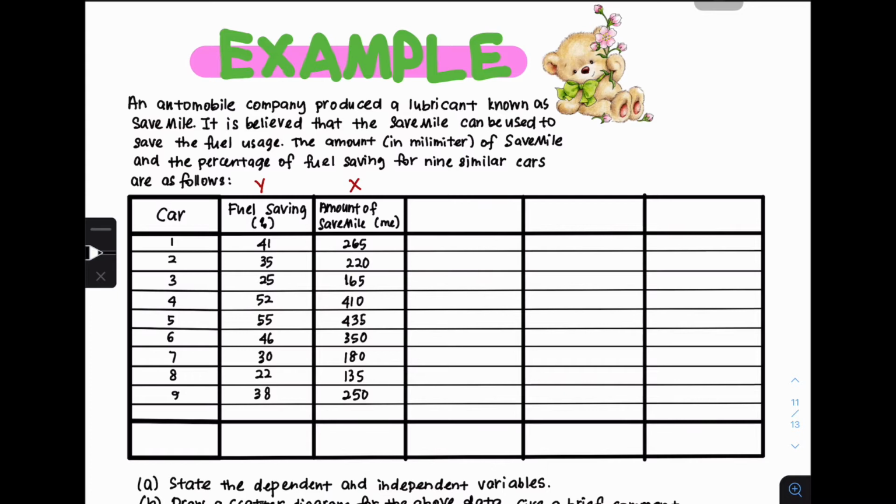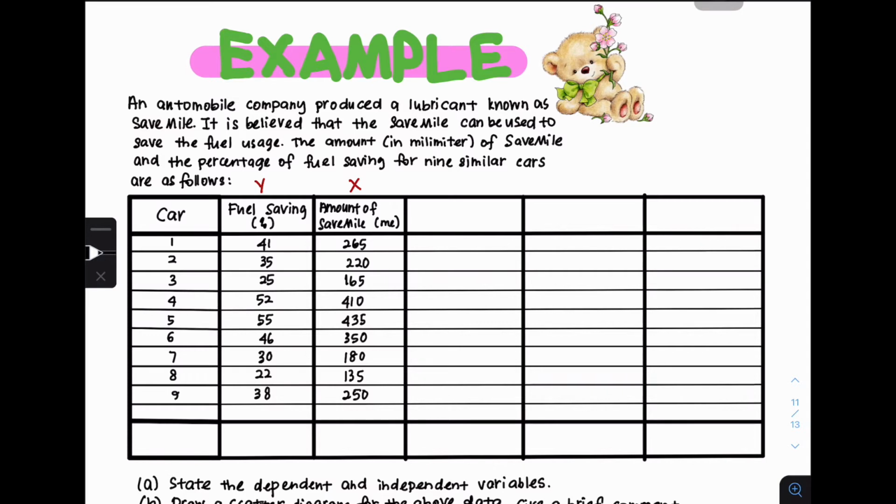Okay, so kita kena decide dulu apa dia kita punya X dan apa dia kita punya Y. So itu adalah sangat penting. Okay, sebab kita nak teruskan kita punya analisis dalam correlation dan regression, kita akan banyak guna formula yang melibatkan X dan Y. Okay, so menentukan yang mana satu dependent variable dan yang mana satu independent variable adalah sangat penting.